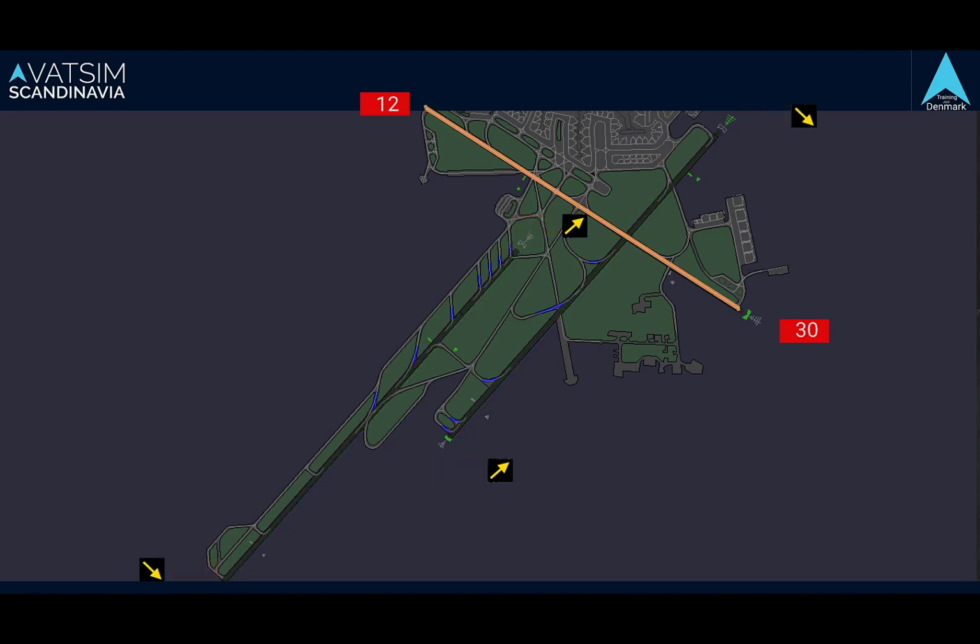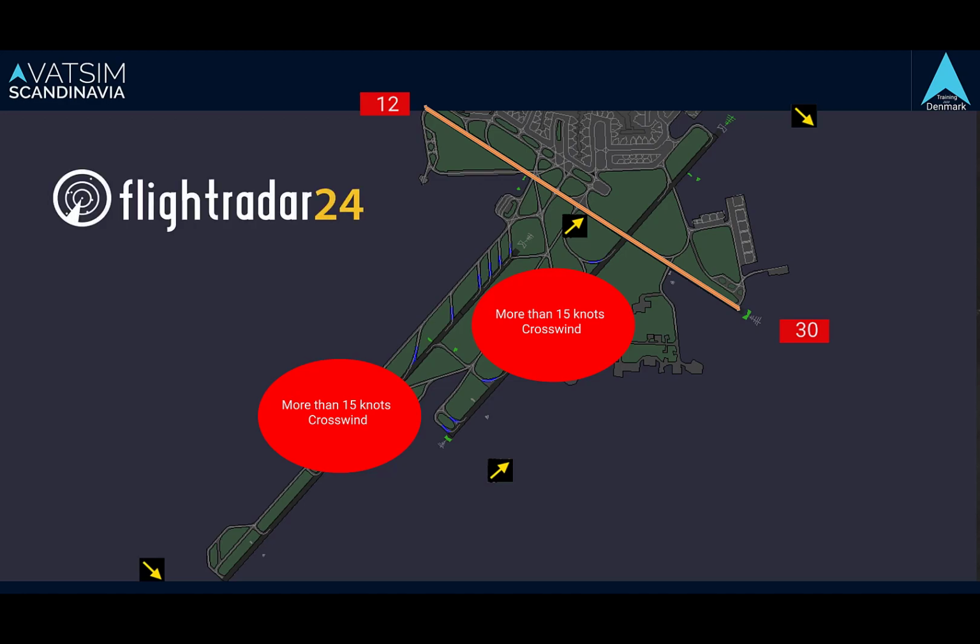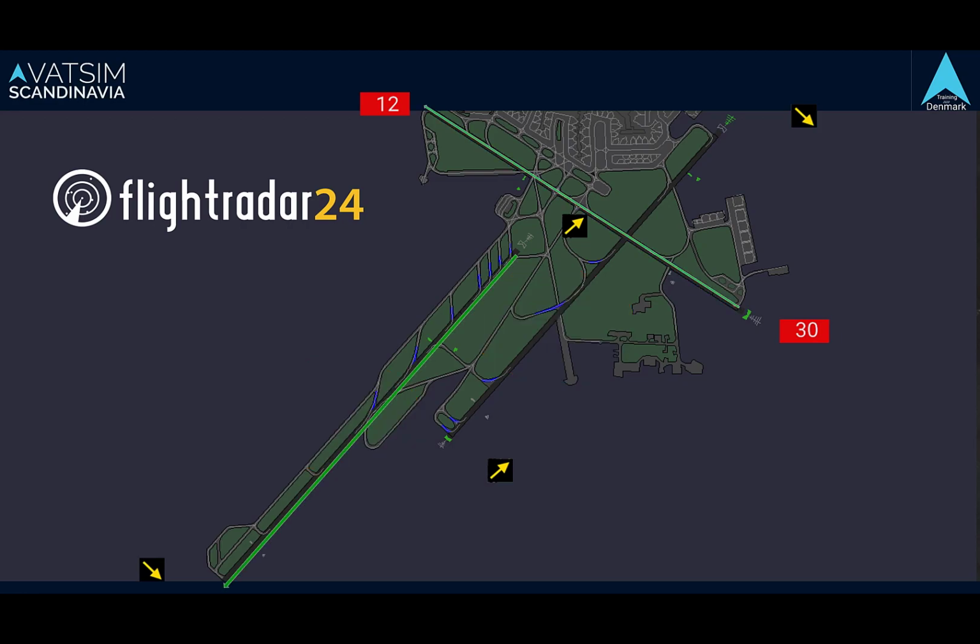Runway 12/30 is generally not used for takeoff and landing unless the wind, 15 knots across or greater, is on the main runway. Even so, check flight radar for which runways are actually in use. A hybrid configuration of 22R and 30, or 22R and 12, can also be used sometimes, but that will be expanded on in a later chapter.